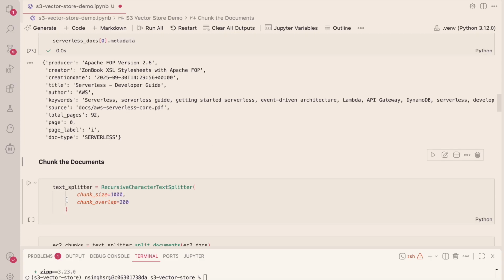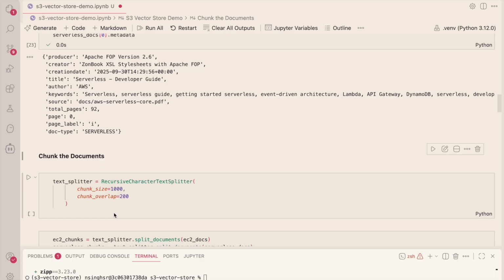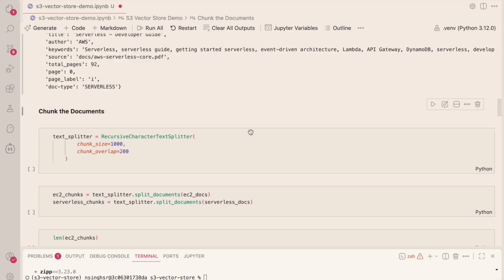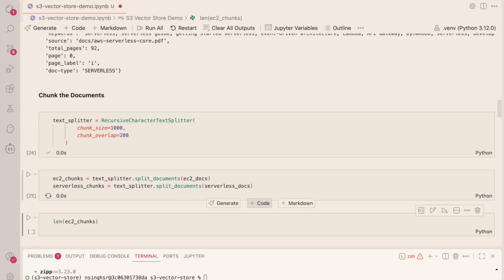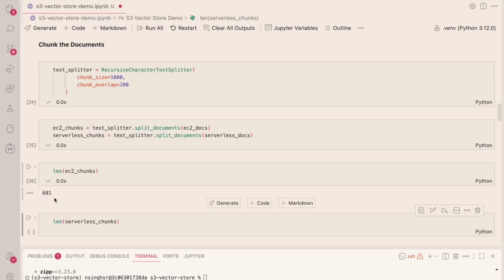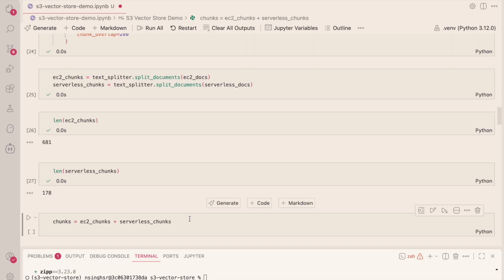From there, we actually chunk our data. So here I'm defining the recursive character text splitter that's going to define our chunk size and the overlap size, so the sliding window of those chunks. And from here, I pass those documents in and I actually chunk them up. So I'm going to run both of these processes just so you can see. And then if we take a look at the length of the chunks, now we have an increased number of chunks based on the documents.